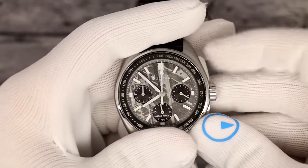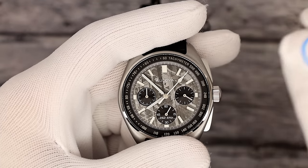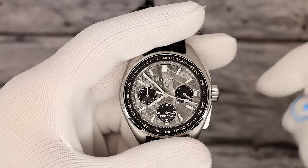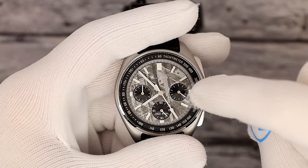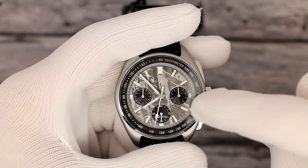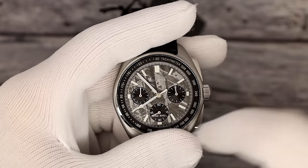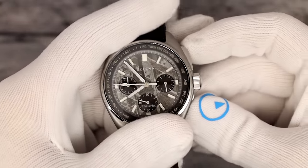Let's run the chronograph and see what happens. We press the top pusher — nice solid click. Chronograph seconds starts moving at a nice smooth pace; that's 262 kilohertz. It doesn't make it move smoother — it's the 262 kilohertz that makes it more accurate. You could make this hand beat once per second and it would still maintain the same accuracy. We have a running fraction-of-a-second elapsed timer here measuring 1/20th of a second, and it stops moving after about 30 seconds to preserve battery, but it is still running in the background. Over here would be elapsed minutes. We'll stop and reset — and there you go.